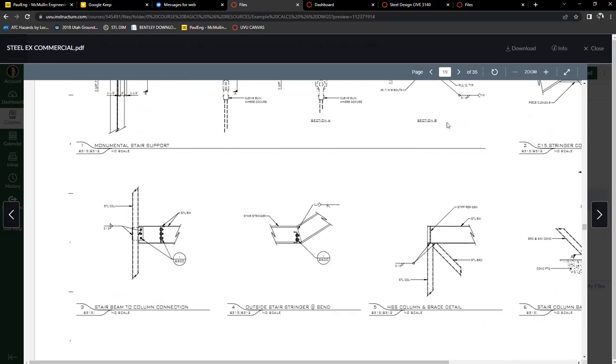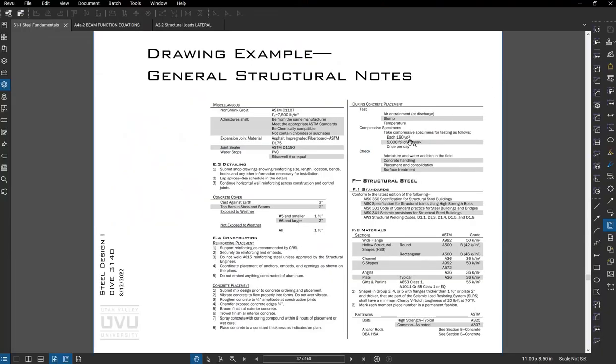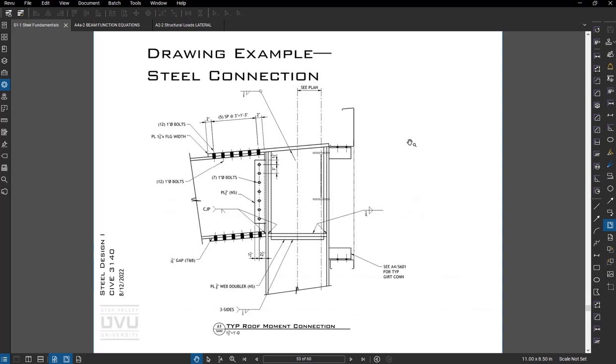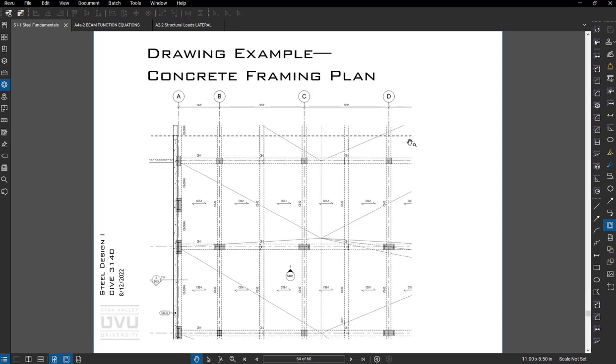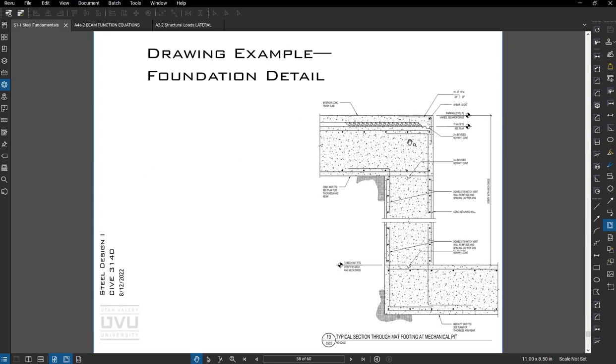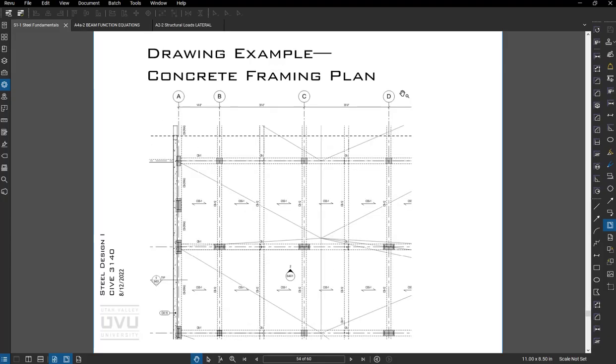Anyway, I've given these to you so you can go through and start to get a feel for how a drawing set looks and gets put together. There are different examples: a steel building, a concrete framing plan, a beam schedule in concrete, and a foundation detail. Some of your submittals require you to include a detail or a plan view of something, and this is a place you can go to get ideas of how they should look. And as you have questions, which I would fully expect you to have in class, we can discuss things more in detail.